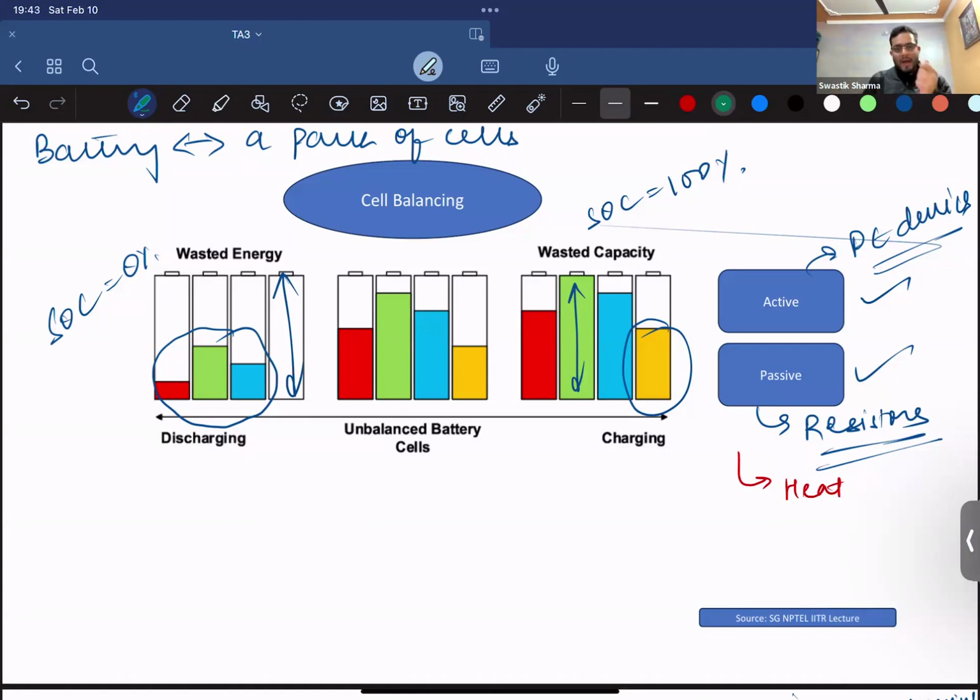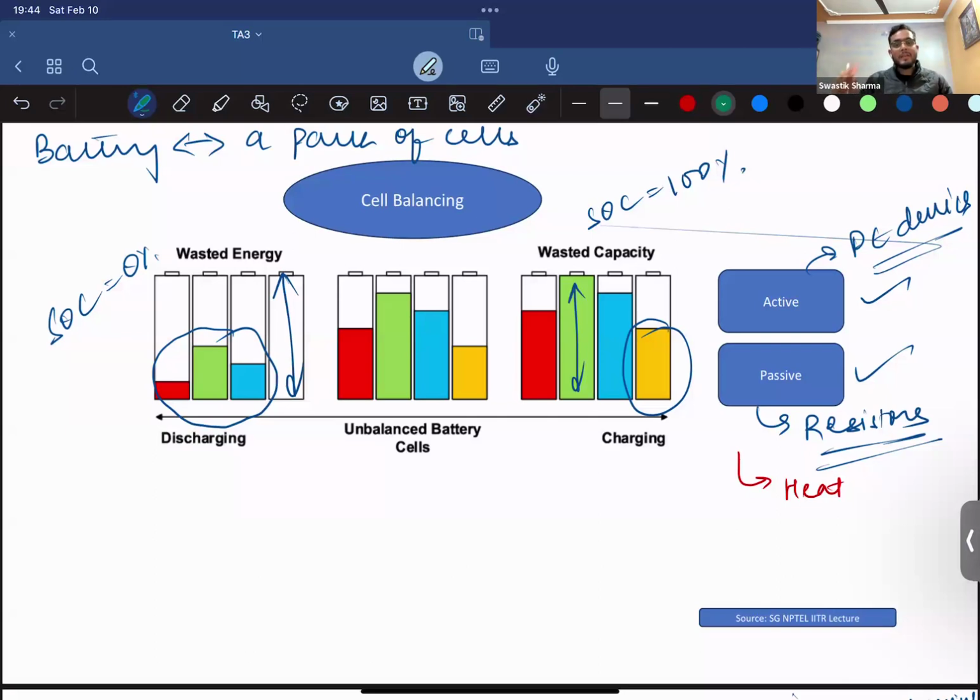So what you do is active switching. You have switches with the cells, and these switches are in turn connected with, let's say, another set of resistors or some transformer based sources which can dissipate power from these cells. So you turn on these switches when the VOC is different from the rest of the cells, so that the excess energy is dissipated on the different sources that have been combined.